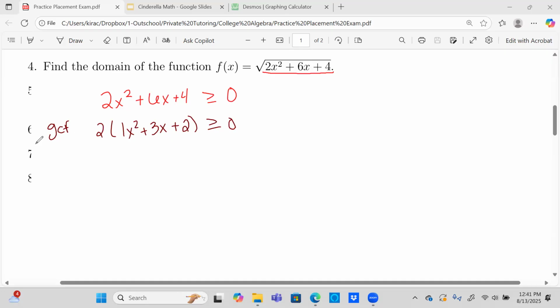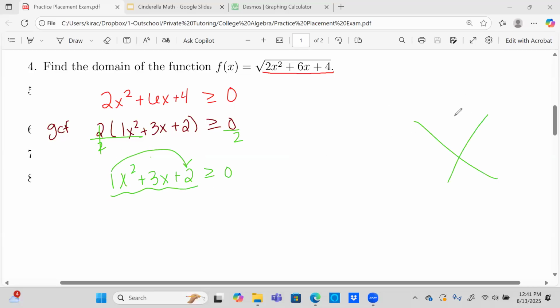All right, well, we can divide by 2. 0 divided by anything is still 0. Okay, let's see if this one factors. I'm going to make my magic X. First times the last would give us 2, middle number's 3. We want to multiply here, add here. 2 times 1 and 2 plus 1. Yep, that works. So this would be x plus 2, x plus 1. If you factor differently than me, that's fine. Greater than or equal to 0.